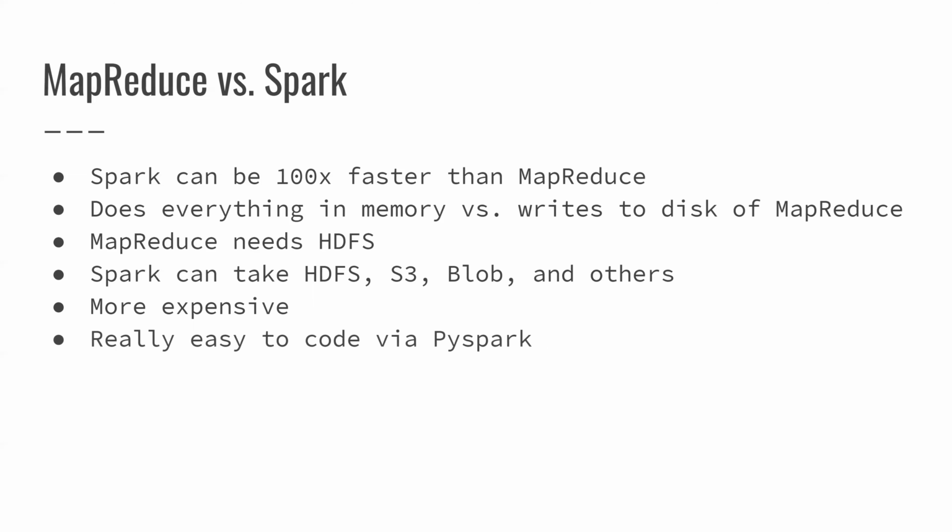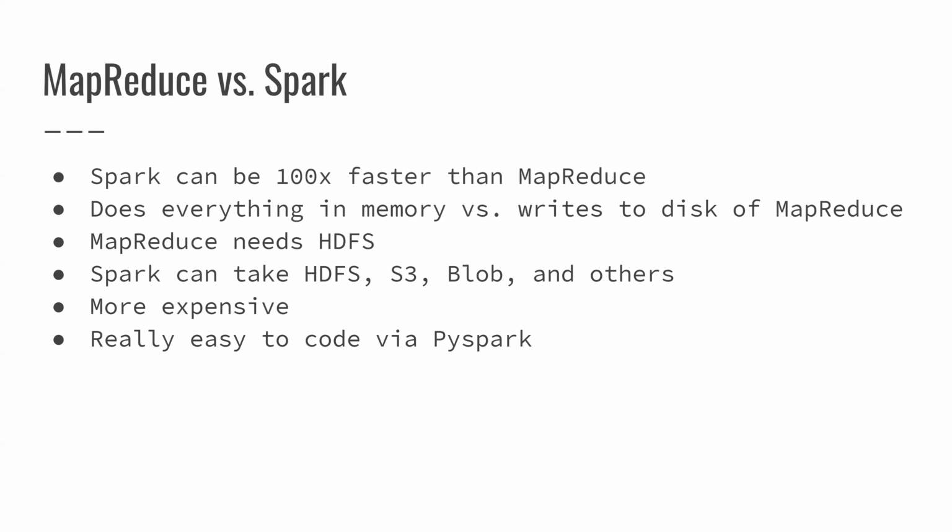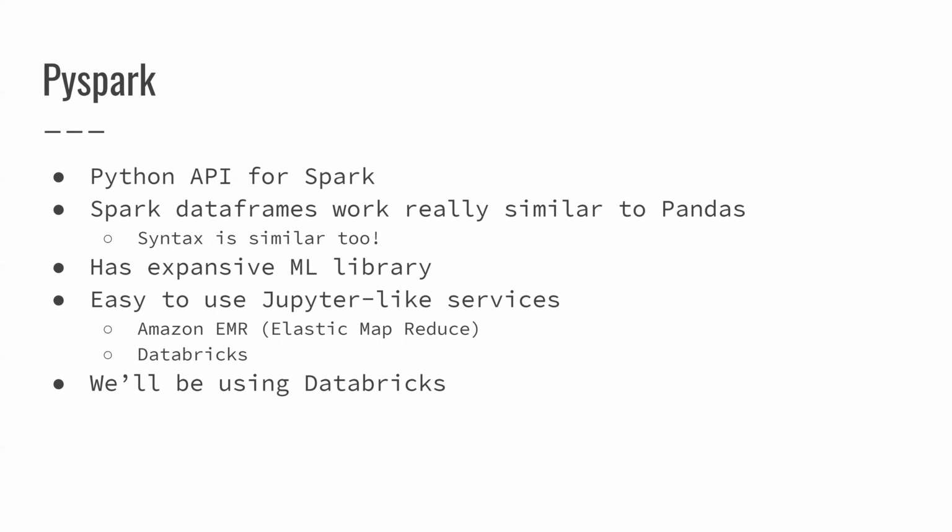A perk to Spark is it's really easy to code, right? You can code via PySpark, but you can also readily use R, Scala, and Java. PySpark allows you to use a very Python-centric framework, because obviously it's for Python, to code Spark code. Versus MapReduce, which is a little trickier. PySpark is a very well supported API with good machine learning libraries and all this sort of stuff. So that's why we're going to be using it. We'll be learning PySpark in order to use Spark.